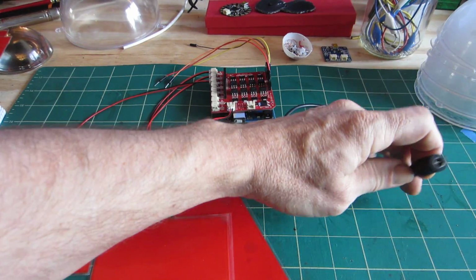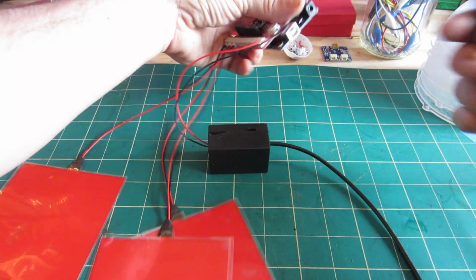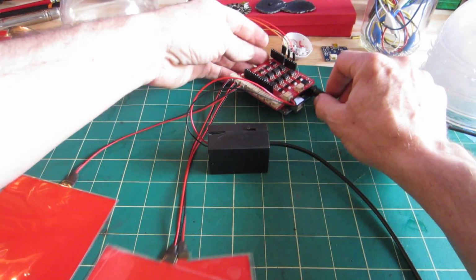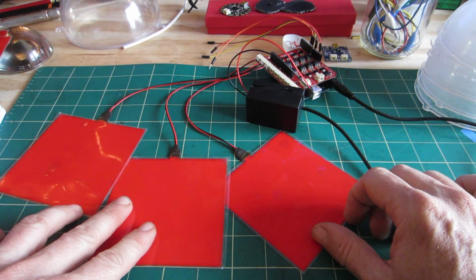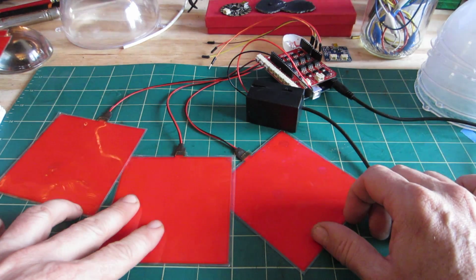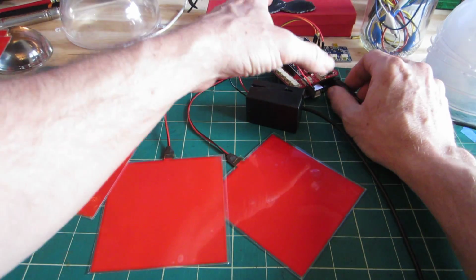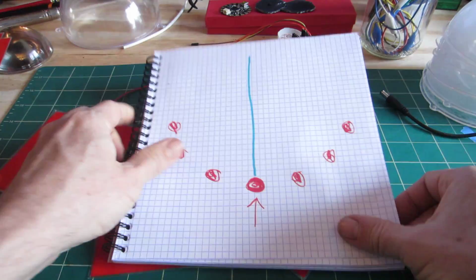So, 12 volt, 12 volt, and then I also have to plug in a 5 volt into the Arduino, and then you begin to see them light up. Again, it's only 3 points in the 7-point animation that I'm showing you, and it's not that exciting right now, but then again, it's the first day of the project. So let's go back to the drawing board here for just 1 second.